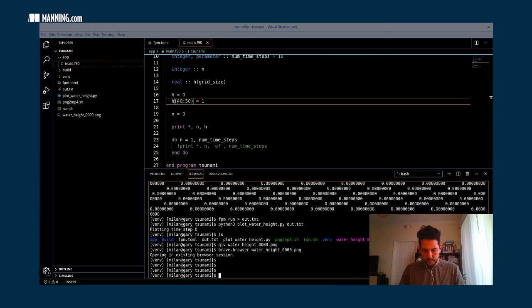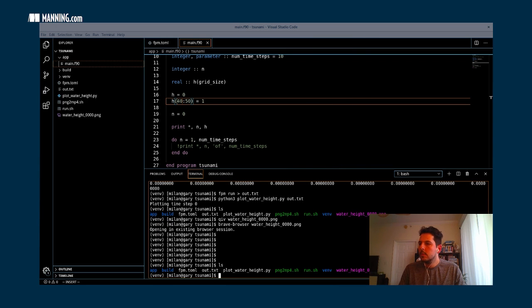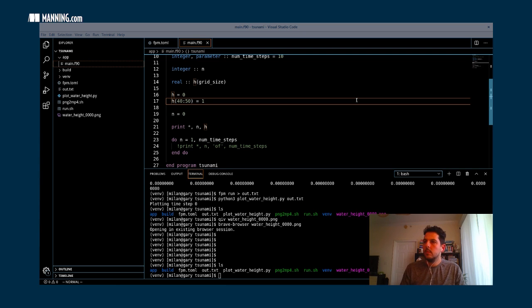So I'll be using this to display my image. Okay, so this worked, but let's set it to something more realistic, something smoother that better resembles, say, a wave. It won't be a wave just yet, but you'll get the idea.